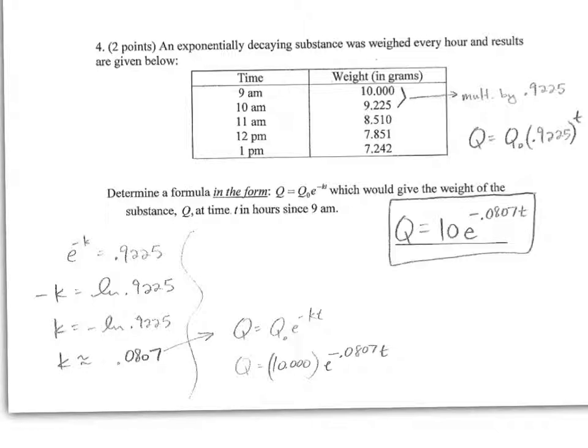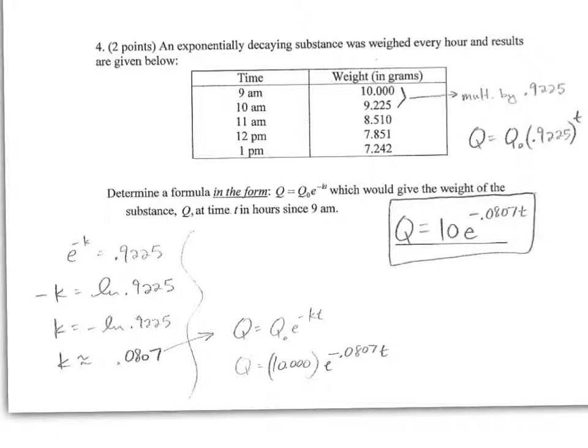If I recall, this was the most difficult statistically from the results of the quiz, the one that was most frequently missed. In this case, I'm trying to come up with an equation or a formula that will, one, be in this exponential form. It's got a base e as opposed to another number for its base, and I'm also trying to make sure that it measures the weight of the substance since 9 a.m.